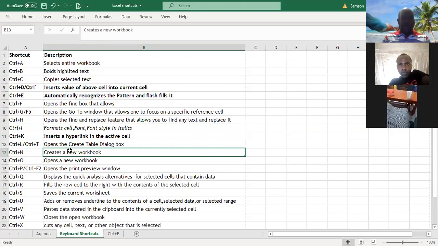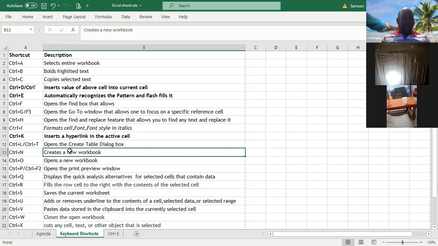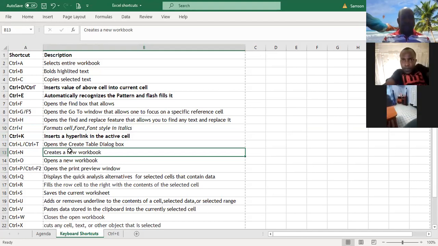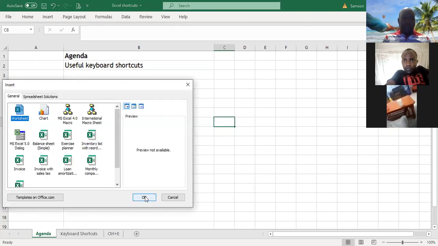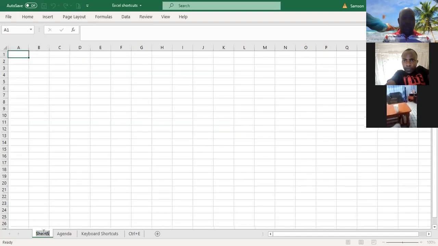Now, there are situations where you want to get to the various worksheets in the whole workbook that may contain so many worksheets by clicking from one of the worksheets. For example, let me insert another worksheet over here and call it Control K.